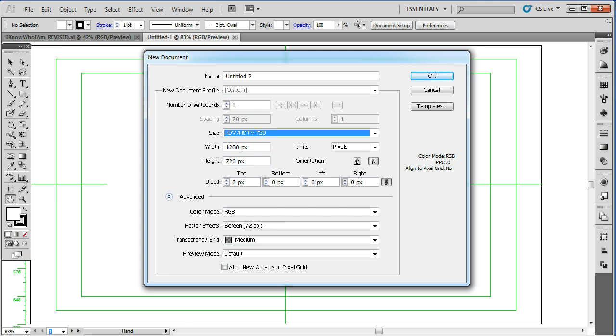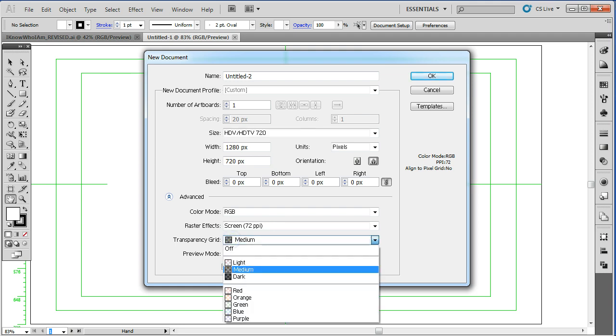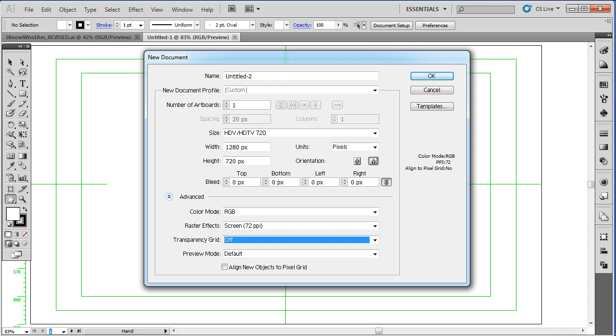The color mode is RGB and the resolution is 72 pixels per inch. This next part is just a personal preference of mine. The transparency grid is set to medium, meaning if a video is going to be transparent in the background, if it was a print, it would just stay white because that's usually what paper is. But on a screen, it's going to be black. So Illustrator is saying, if you have nothing in the background, we're going to make it kind of medium. It's not really black, it's not really white, it's in between. I'm going to turn the transparency grid right off. That's just a personal preference, and that's when you're going to get just this white background.